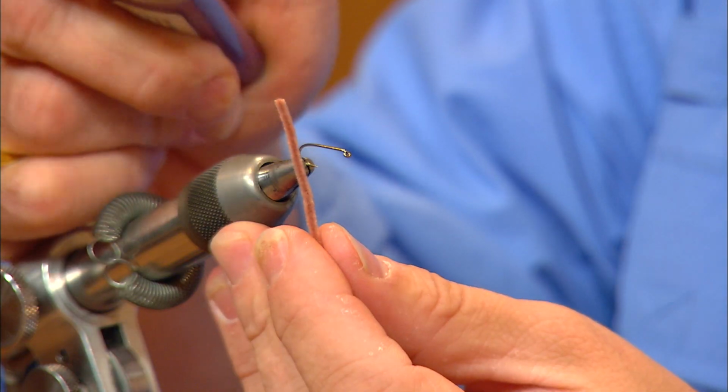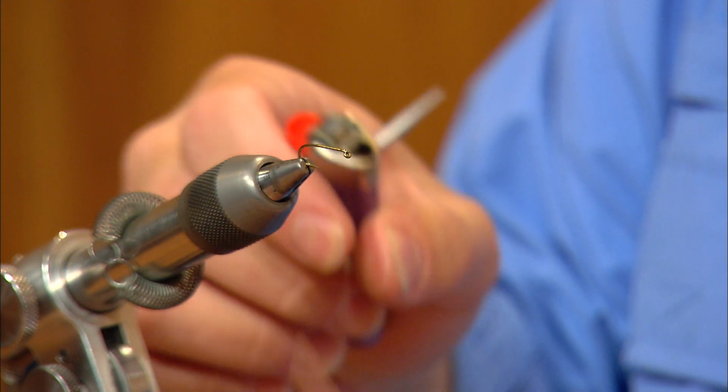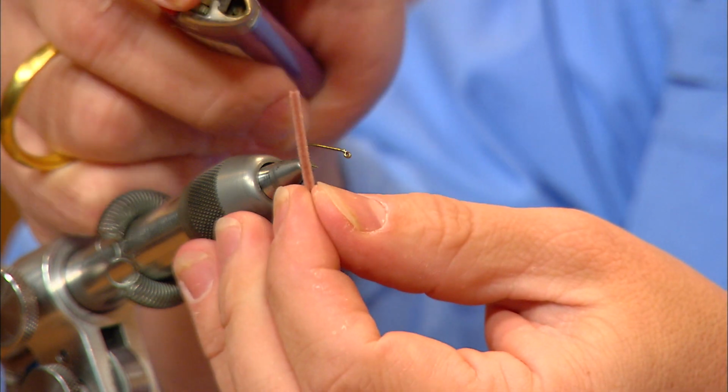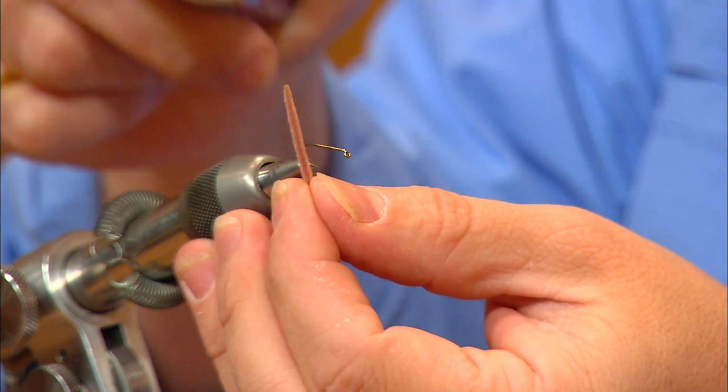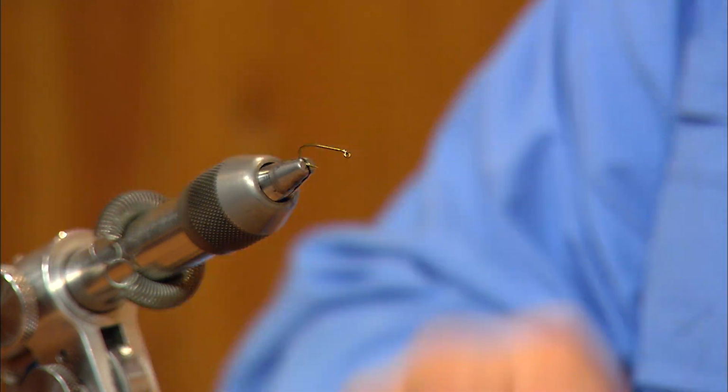I'm going to burn just the ends of this with the lighter just to taper that down a bit. And you can see how I just feathered the flame there. I'm going to burn either end. Typically, if you burn these ahead of time, the tying process is really seamless. So that's just going to taper that piece of chenille down.